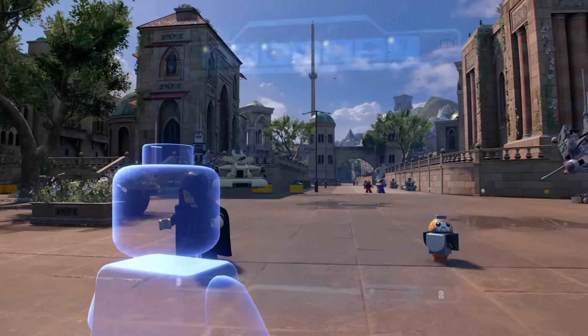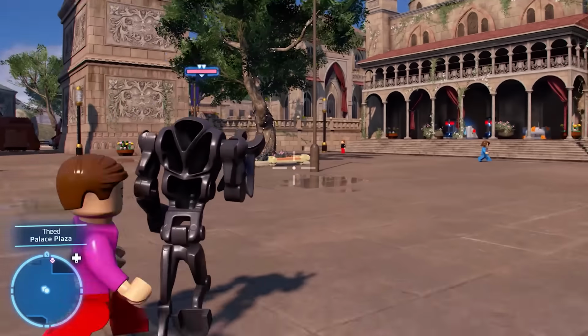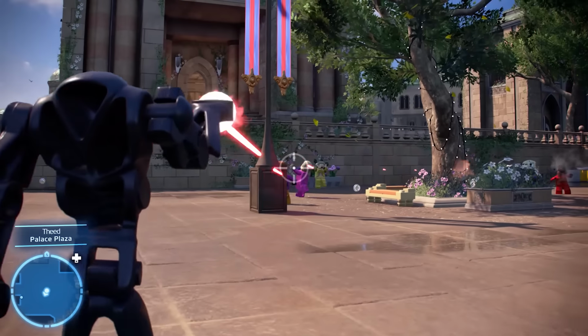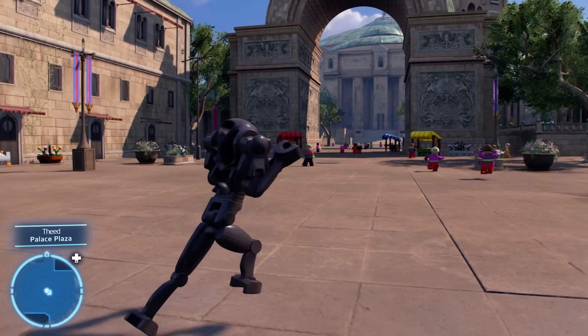The B2 Super Battle Droid. I haven't been this yet. Whoa, I love the B2 Battle Droid. Let me see what he's like when you aim down sight. Oh, wow, look at him go. He's got a full-on burst rifle in his wrist. This is awesome. I'm just charging down all of Naboo. Wow, I did not expect the B2 Battle Droid to be this good.